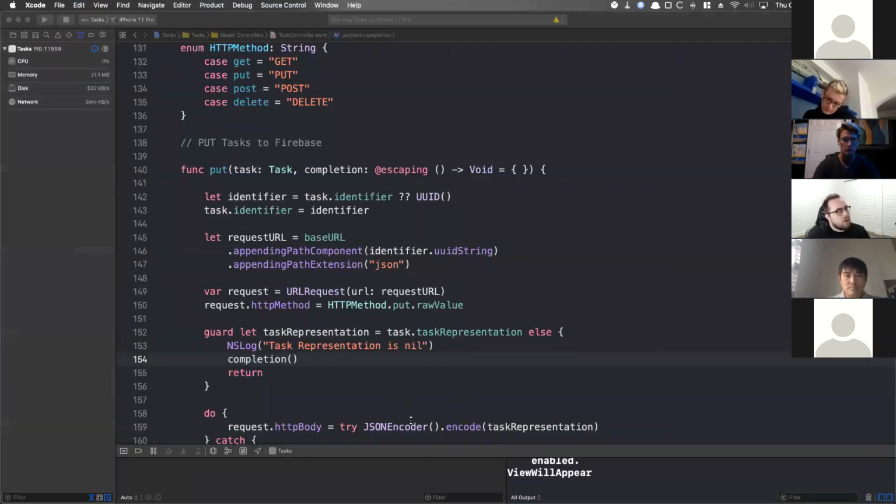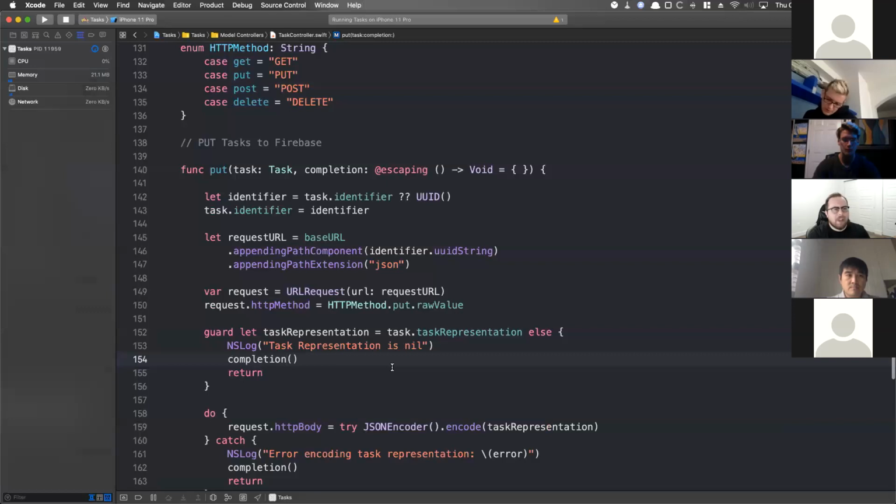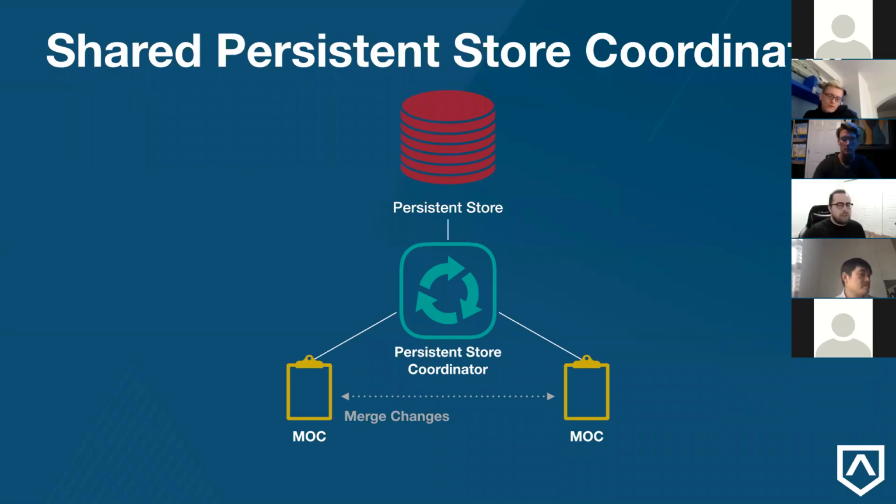Okay, but like we talked about, the whole point of using something like this shared persistent store coordinator is so that we get off the main thread. What we were doing was some networking. We're on a background thread, and that's awesome. And then the code that we just added kicked us back onto the main context. So we would be saving things on the main thread. And again, if we're saving a lot of data, that would be where we would start to run into issues if it took a long time to save.